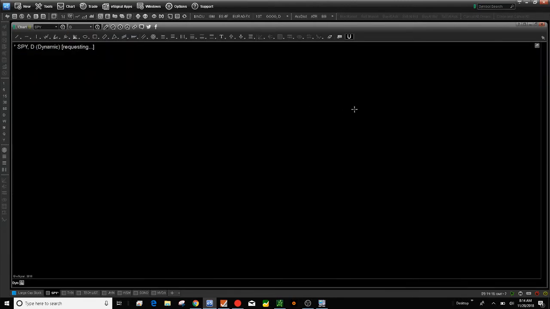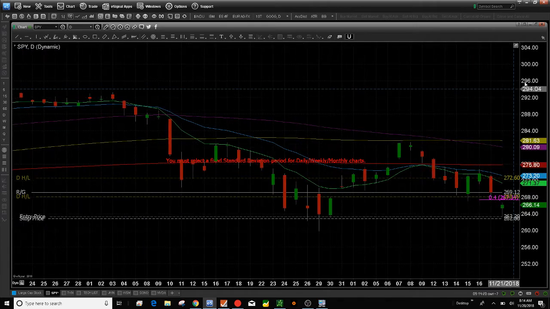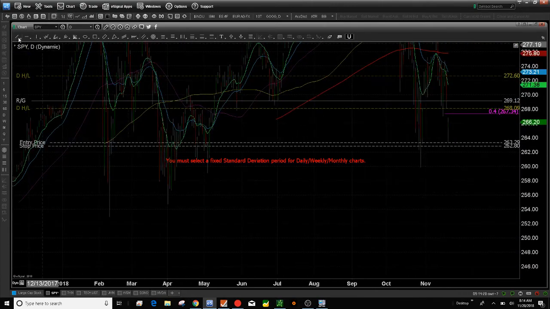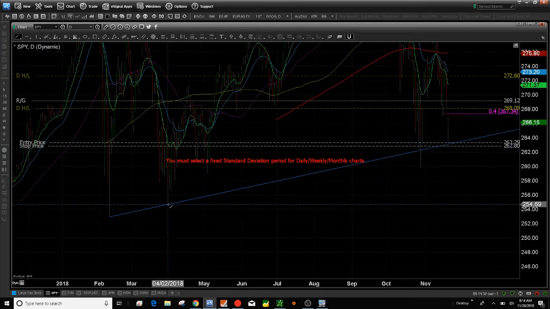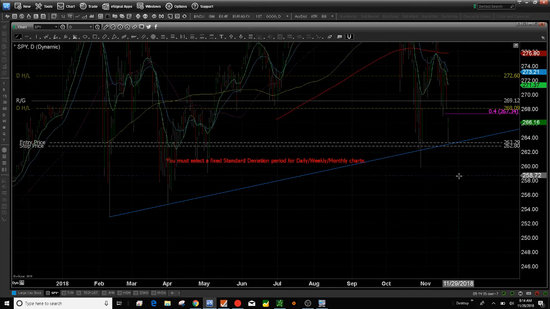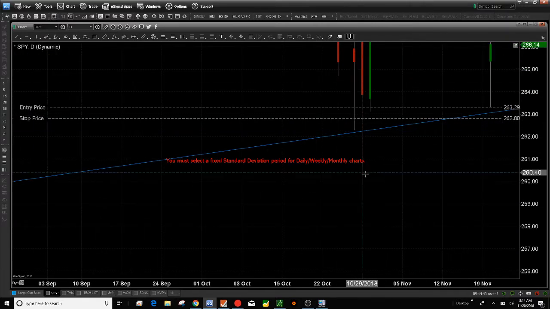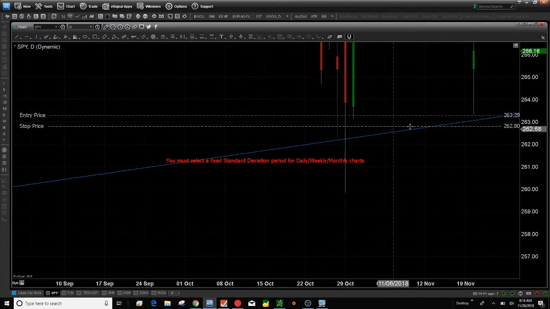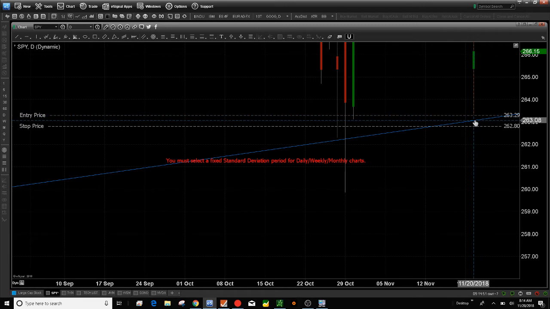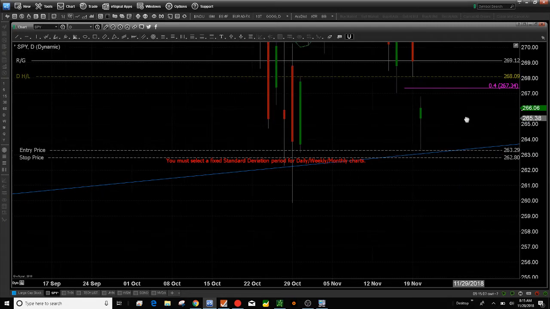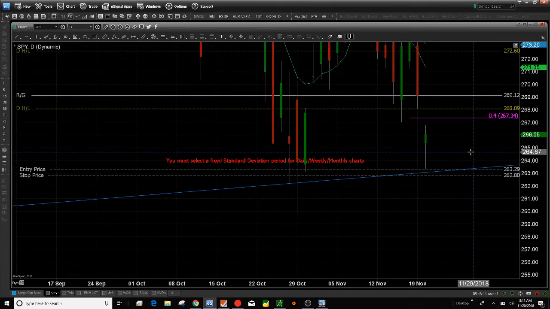Well, let's go back to a daily chart. When I look at this daily chart, where I get the 263 number is from a trend line. The trend line comes from this low to this low, and it goes all the way right back up here, right? And as you can see, it totally respected the trend line right here. It gapped down and shot back up, but I'm thinking if anywhere, this 263 level today, around 263.08, is where I want to enter, and somewhere below 262.80 is where I am going to stop out. Okay, so that's the setup. This is how I am determining where my entry is going to be.